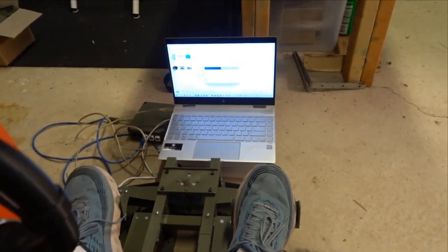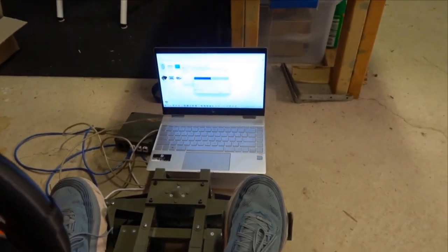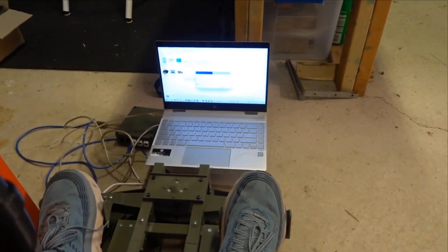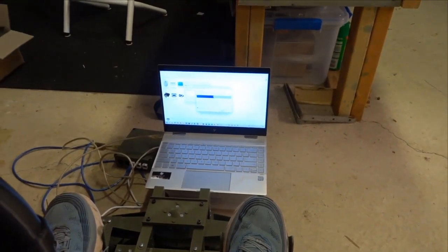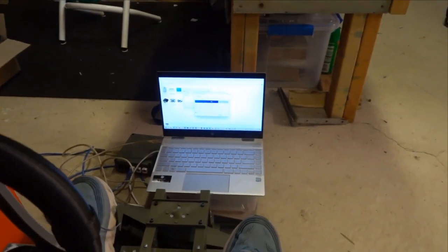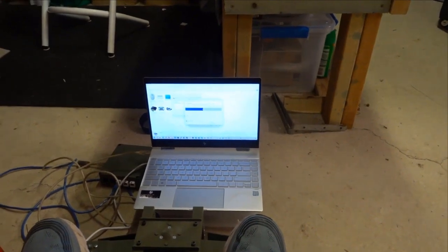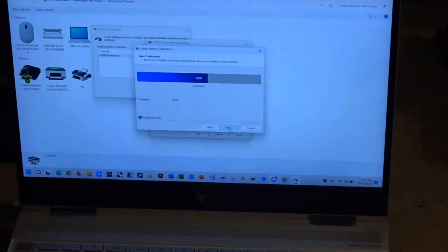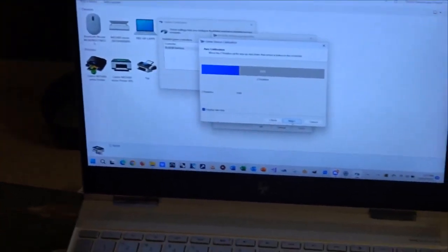Okay, so when you go to calibrate these things, if you're interested in what range of signal you get out of the Maghall with this setup, here we've got it in the calibrate mode. Okay, so you can see moving the pedals, that's sort of the range you get. So the full scale there is 4000, so you're getting about a 2000 calibration range, which is not too bad. You can probably see it on the screen in there.